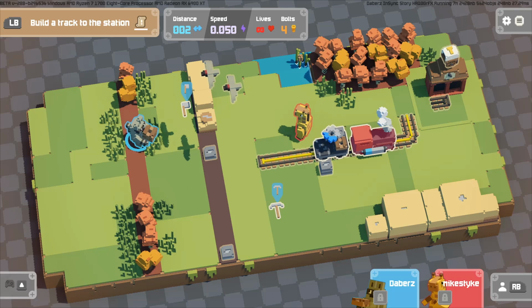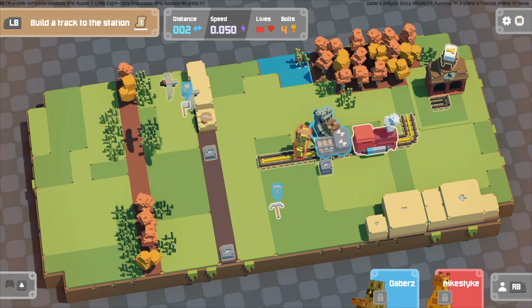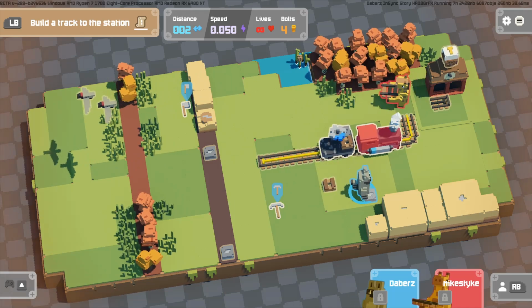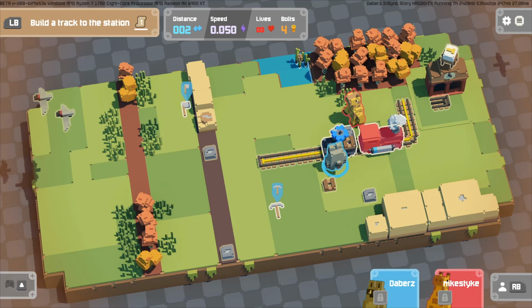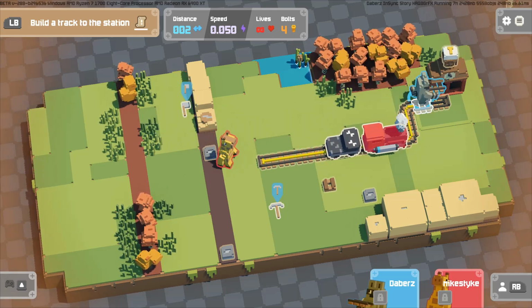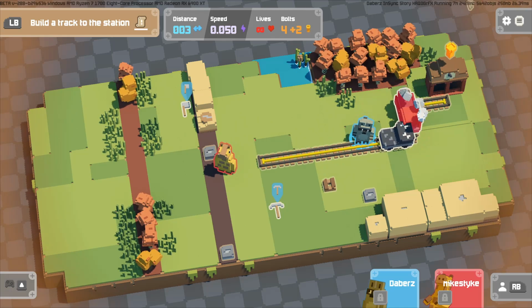Remember, you can bring multiple as well, stacking them on top of each other. So don't just, you know, put one on there. You suck. Maybe this should be the last one. Oh, the thing's about to explode. It's going all red.